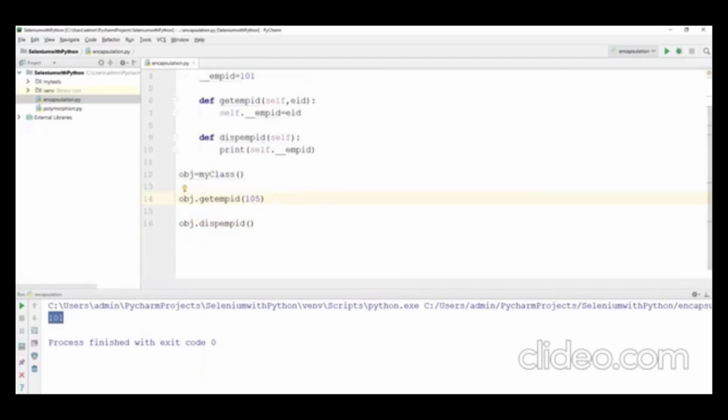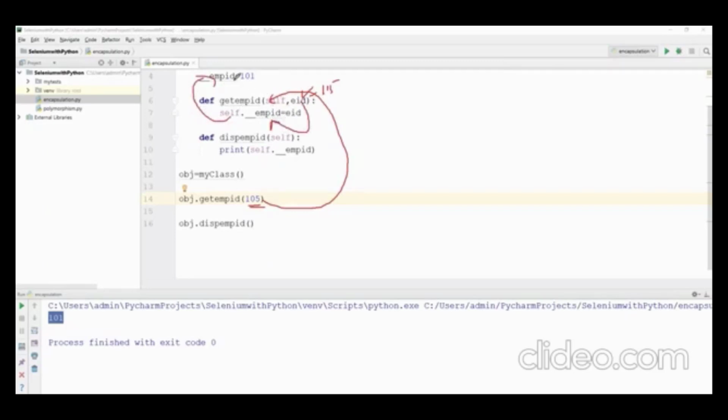Now what happens? This get_empid method directly calls this one, and whatever value we have passed will be assigned to the empid. So it will become 105. Internally, self.__empid refers to the class variable and the new id will be assigned to it.